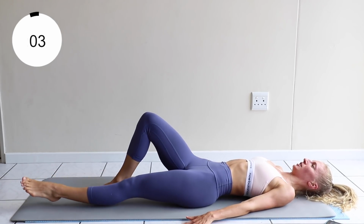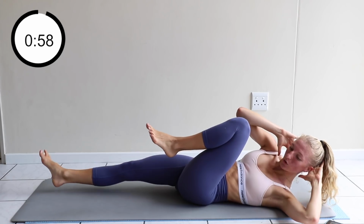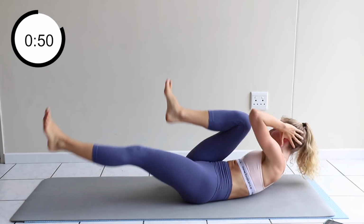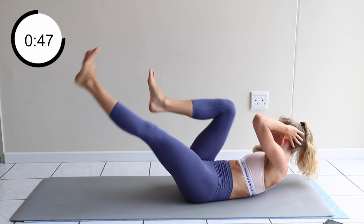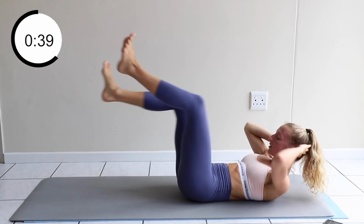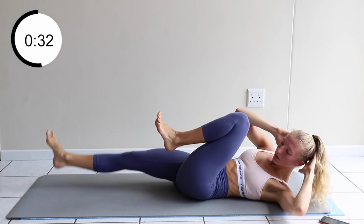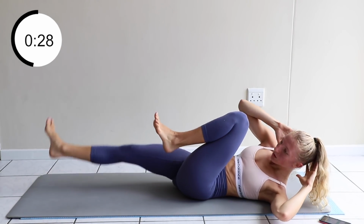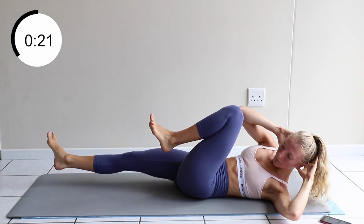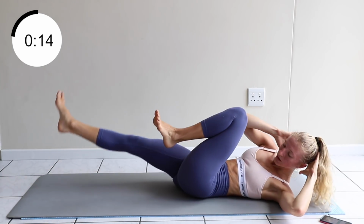And we're gonna stay in this position for some bicycles. You're going to do two slow, one, two, four fast. One, two, three, four. Two slow, one, two, four fast. Your feet should not touch the ground. Two more seconds.